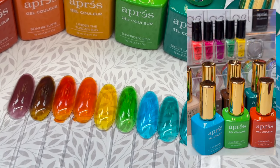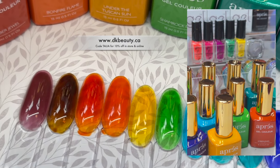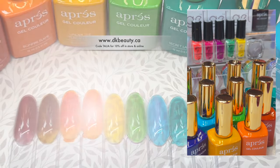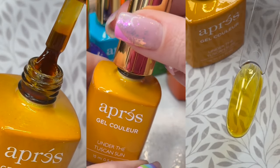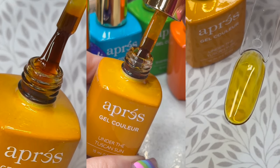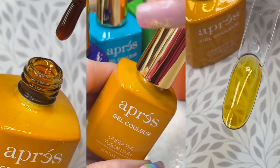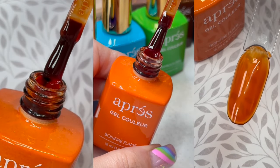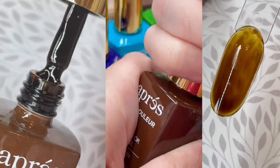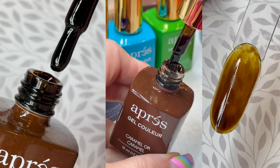And our jewel — oh my gosh, I'm so excited about this. I love glass gels and I've been wanting to play around with the Opry ones. Let's open these ones up — I'm going to go under the Tuscan Sun. There's so much you can do with glass gels. This is a beautiful ambery type of color — I'm picturing sunflowers with this one. And orange works so good for tortoise print type of nails. This caramel one, I think it's a brown one — that's going to be so good for tortoise nails.